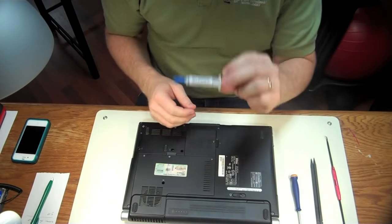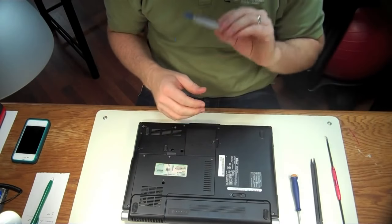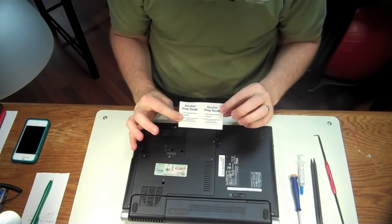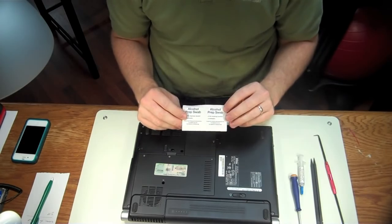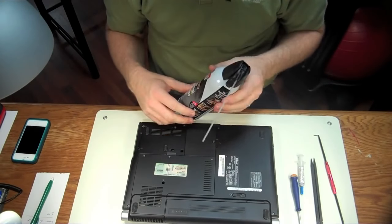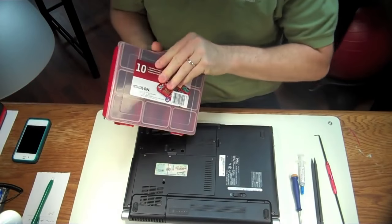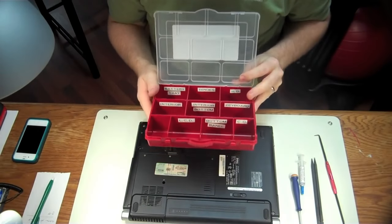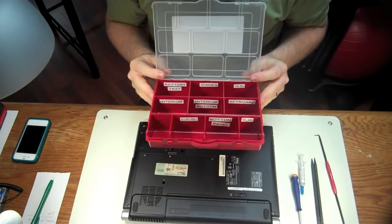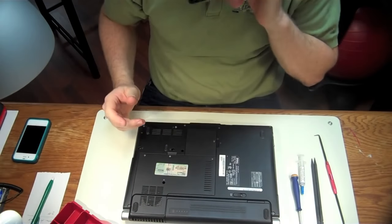Brand isn't as important as replacing it, so if you have the option of going to a big box store and buying a cheap brand, just get that — don't skip that step. A little dental tool for cleaning out and scraping things. Alcohol prep swabs, I get these at corner drug stores, Walgreens, CVS. A can of dust off to blow any dust out. And you'll probably need somewhere to put your screws — I use a little bin with different labeled compartments. I created a video describing all my bins and I'll link to it.